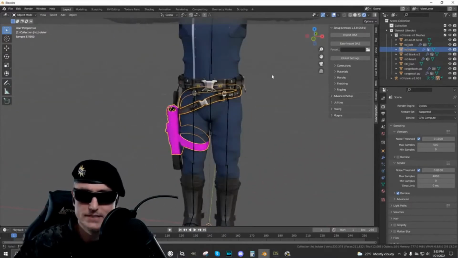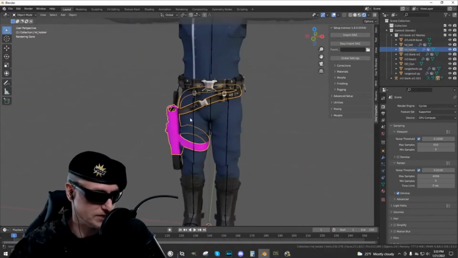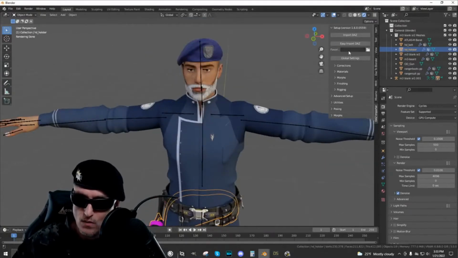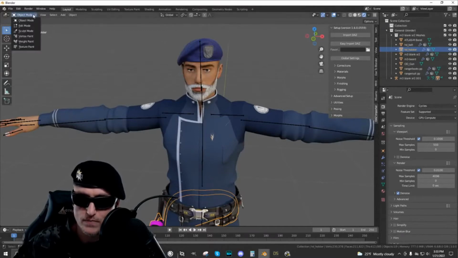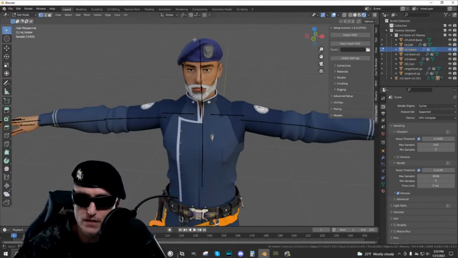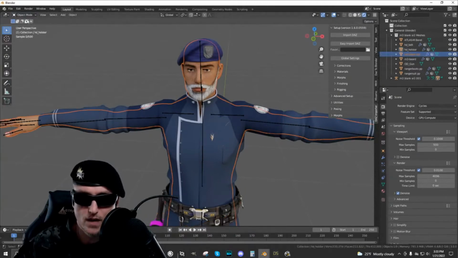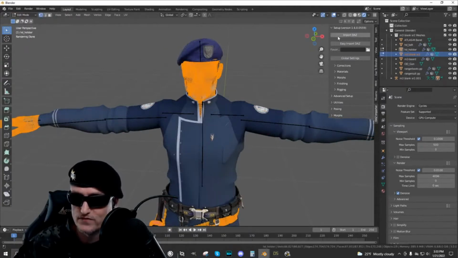Maybe he does. But it just means that they can't find the texture map. So we're going to come up, and we're going to go to his face. What I want to show you is the eyes of the character are not mapped properly after bringing him in using Diffeomorphic. So we're going to go to the character here, go to Object Mode, then Edit Mode. All right, and that's all of his vertices.